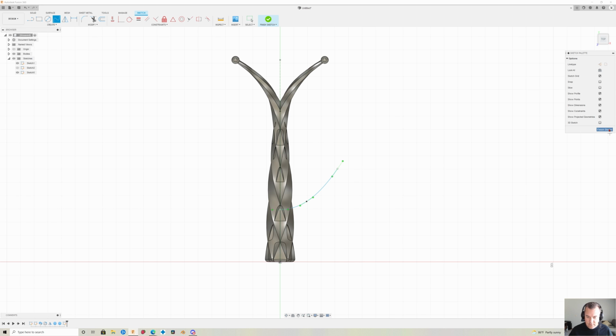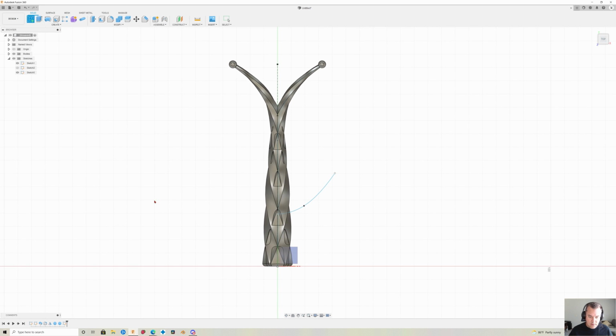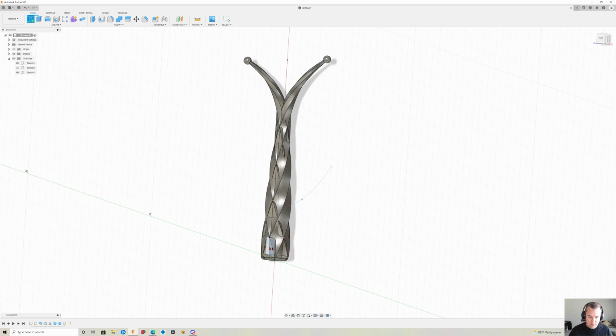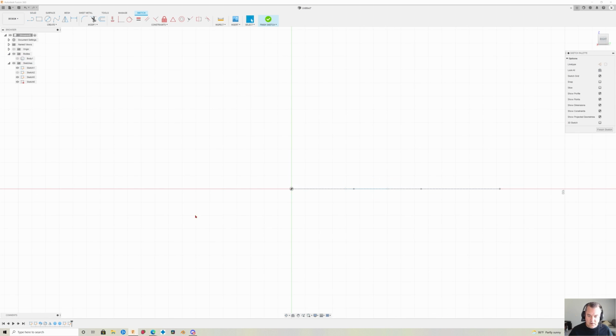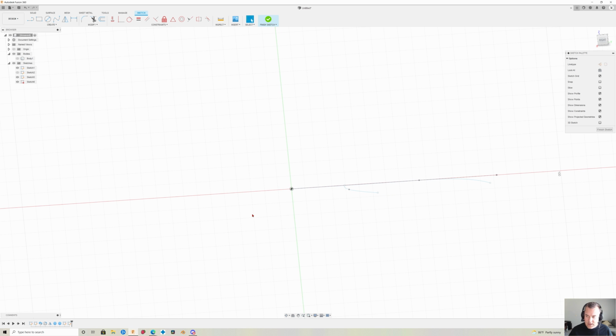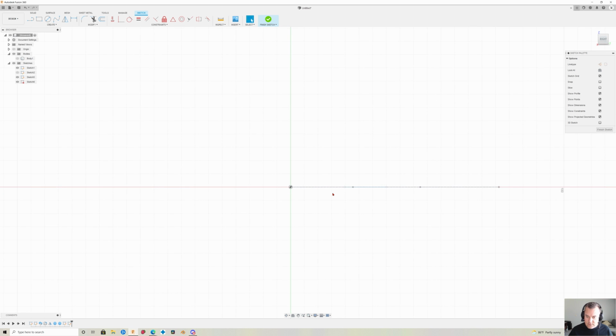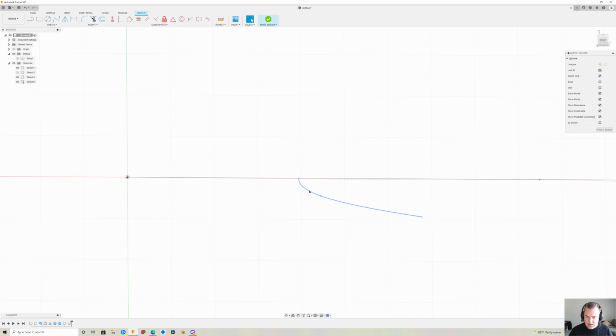Okay, finish sketch. I'm going to create a new sketch on this side plane, and what you probably want to do right now is turn off this body because it's in my way. Makes it difficult to see. So there's my line. And let's do an ellipse. I'll show you guys this.